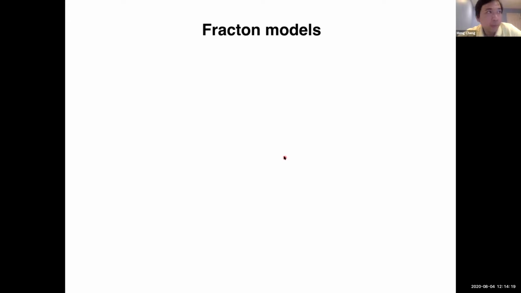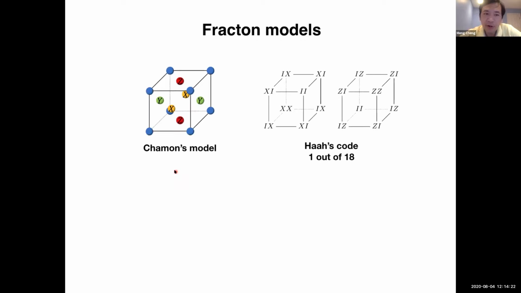So the first example was actually discovered very long ago, in 2005, by Claudio Chamon. It was known as Chamon's model and was just forgotten for almost 10 years. And it was under the name of quantum glassiness. Okay. And after 6 years, there was another model that came up by Jeongwan Haah in the context of quantum information theory, as a self-correcting quantum memory in 3+1. That is a lattice model that I will describe briefly. And he actually put up 18 models of this kind. And this is the most famous one, the first one out of 18.